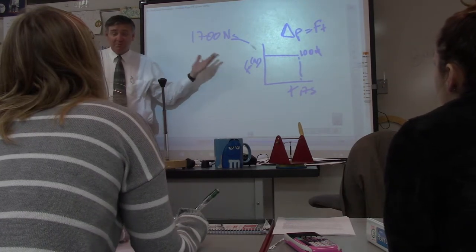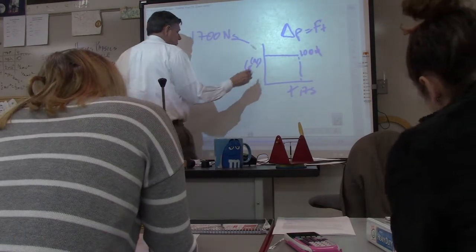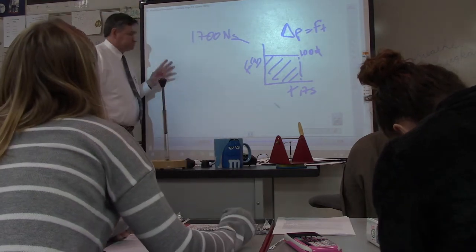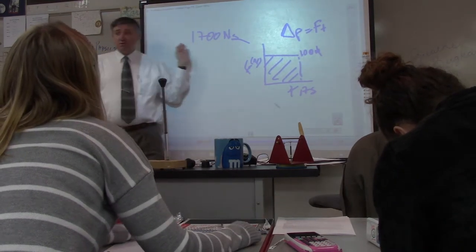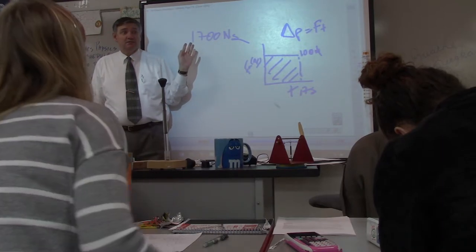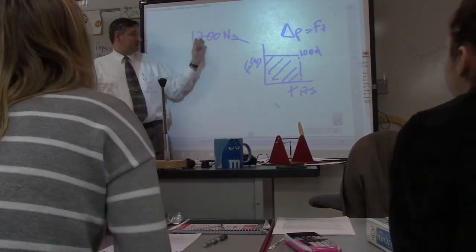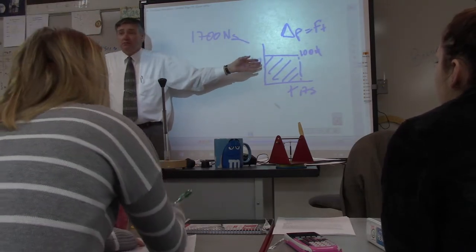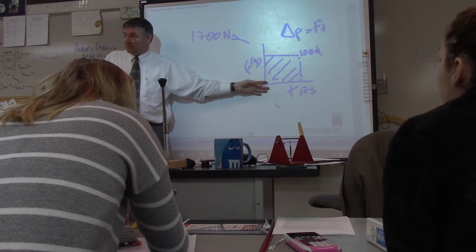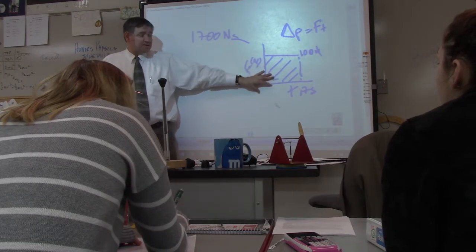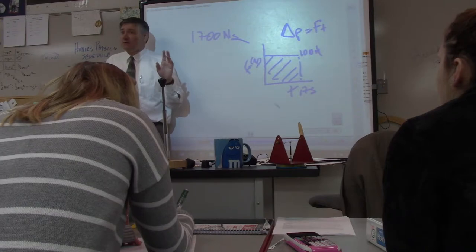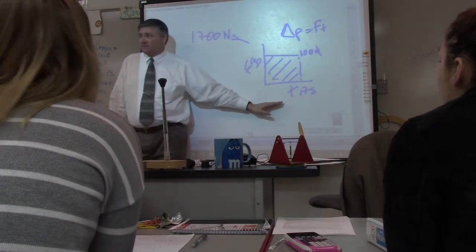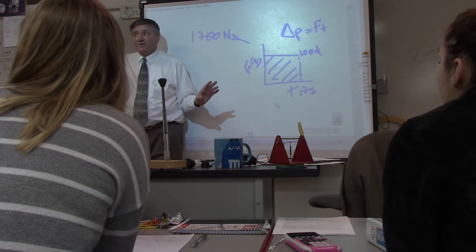Change in momentum. That's kind of cool, right? So the area under a force time graph gives you a change in momentum. Now, do I know what this object is? No. This could be the galactic battle cruiser. This could be a proton. I don't know. All I know is that it's a certain change in momentum. So does this calculation at all depend upon what the mass of the object is? All you know is that there's a 100 newton force acting for 17 seconds. That is the only thing that you know.